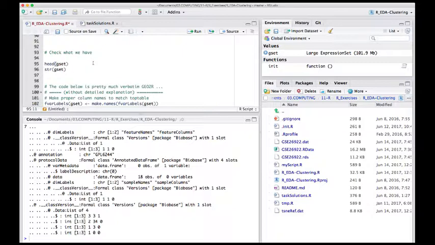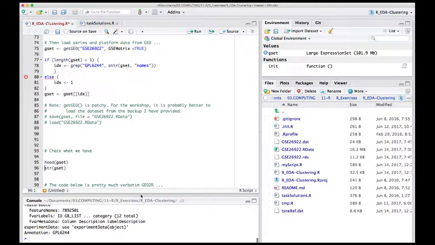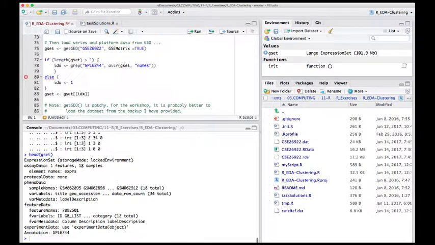Now, what I'd like you to do is you should be able to figure out, simply given this identifier, GSE26922, what the 18 samples in this data set signify. What are they? So somebody gives you an expression data set, and now you're tasked to find information about it. Again, this is the question about the underlying biology. These are not just numbers. They're the results of a biological experiment. In order to interpret them and use them correctly, we need a little bit of an idea about what that experiment did and what these data columns mean.